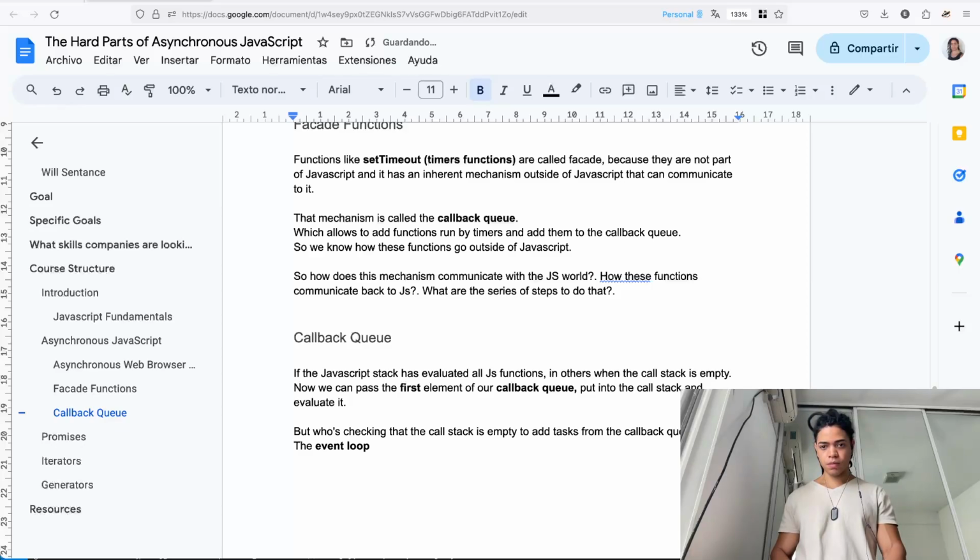Memory, thread of execution, call stack, representing our execution context, our web browser features, our callback queue, where when our web browser feature finishes its work, is where our function is going to be sent that was deferred by our facade function that spun up that web browser feature timer. And finally, our event loop that checks that callback queue: is there something in there? Is our call stack good and empty, with no global code to run, and says, okay, you're allowed back on.